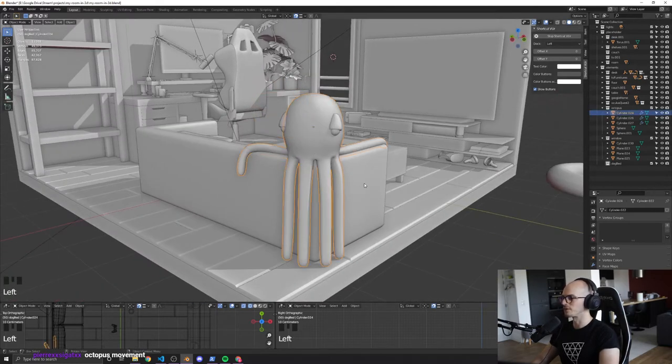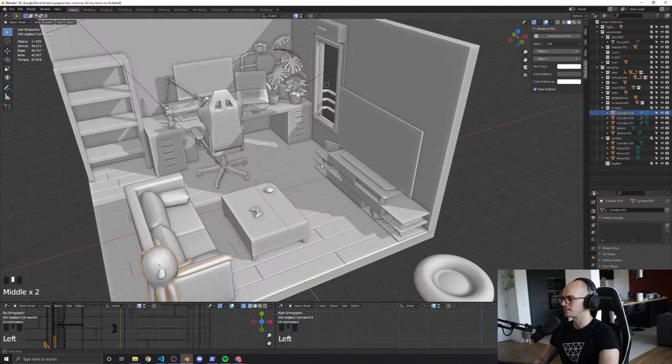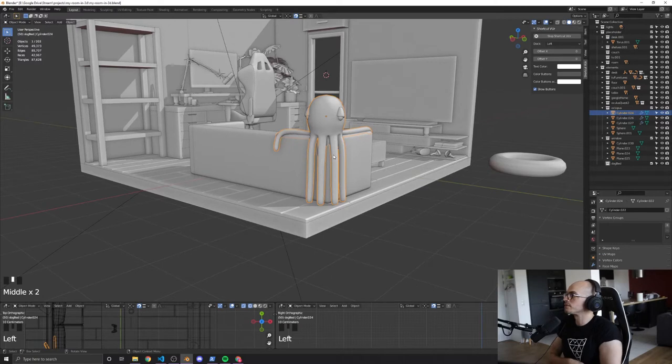Octopus movement, yeah, why not? Can just kind of do that. I don't think I will rig it and create a full movement because it's a lot of work. Still, it's possible. I will have to redo the model a bit, but yeah, it's possible.